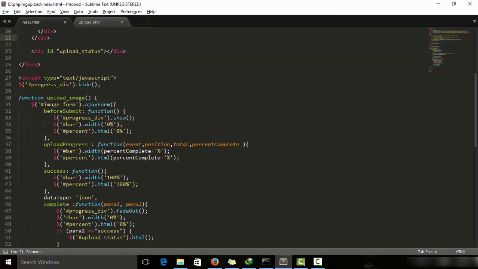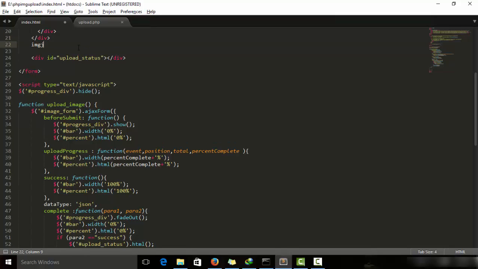So let's get the image. The src will be dynamic, and the height is 50 pixels and the width is also 50. We will be showing this image dynamically inside the upload status div.